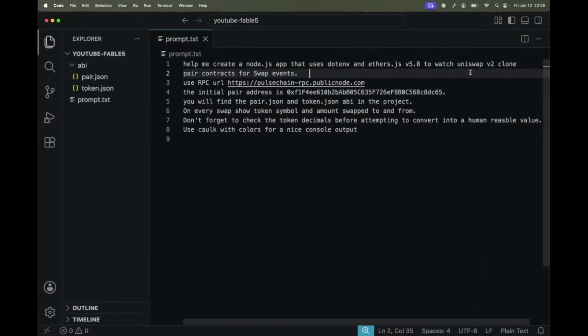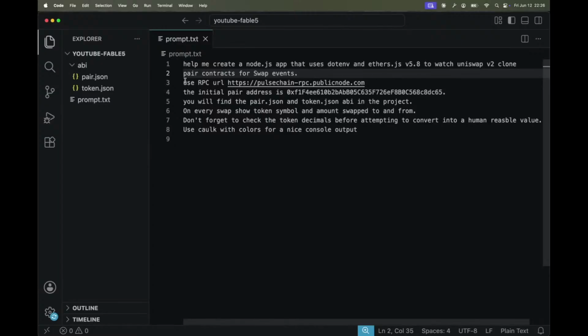And then to watch Uniswap v2 clone pair contracts for swap events. If you're not familiar with that lingo, hopefully you are, we're going to simply watch the contract itself. We're going to have a Node.js application go out and watch a known contract emit events when swaps are made.